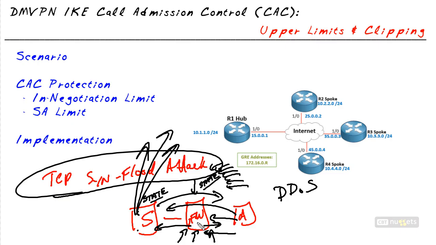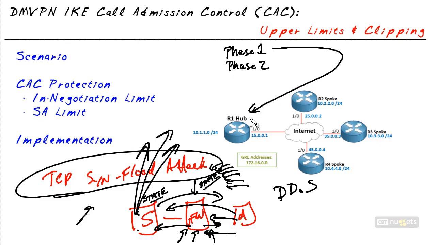Now you might ask, Keith, why do you bring up a TCP SYN flood attack? How does that relate to IPsec? Well, in our DMVPN and in other implementations of IPsec, if we're using IKE version 1, we have phase 1, and we also have phase 2. And in phase 1 of IPsec, if we're initiating a tunnel, we're going to have negotiations. And for the negotiations, we're going to haggle over hashing, authentication, Diffie-Hellman group, lifetime, and encryption.